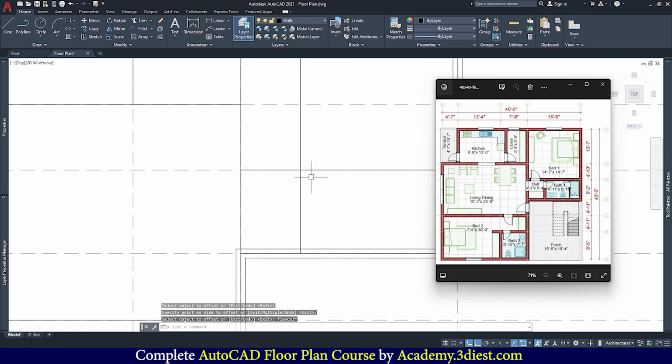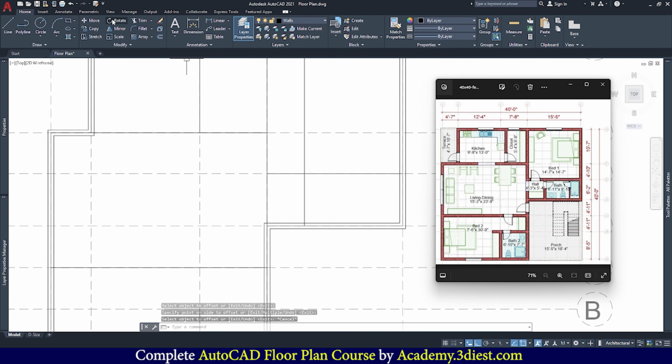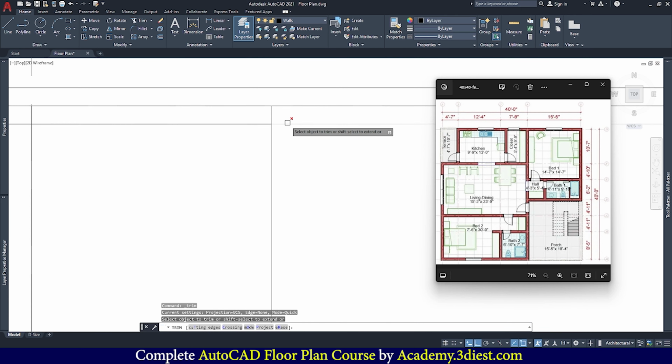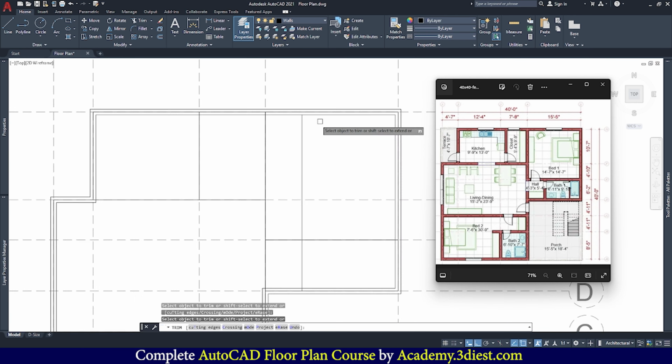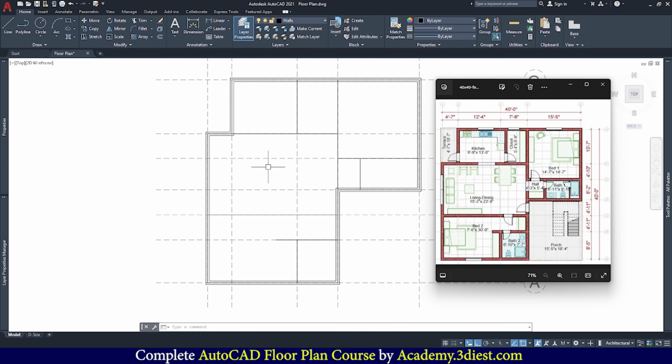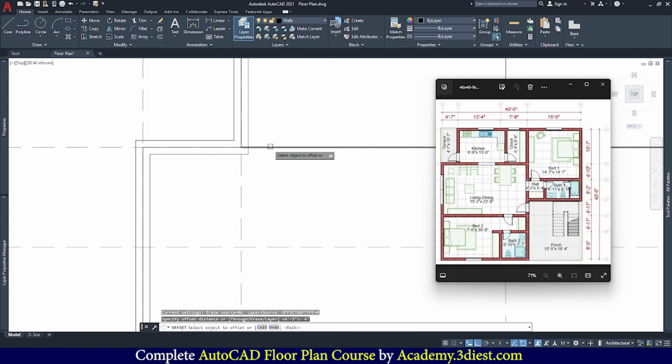So I will click on that direction, and then I will activate my trim tool. Since I don't want these lines, I will simply trim down all the unnecessary lines. Since we had just finished creating all the center lines for my wall, now I will use the offset tool to create walls like this. So I will activate the offset tool, then we'll specify the offset distance as 4 inches. I will press enter, then I will offset all the lines in both directions.